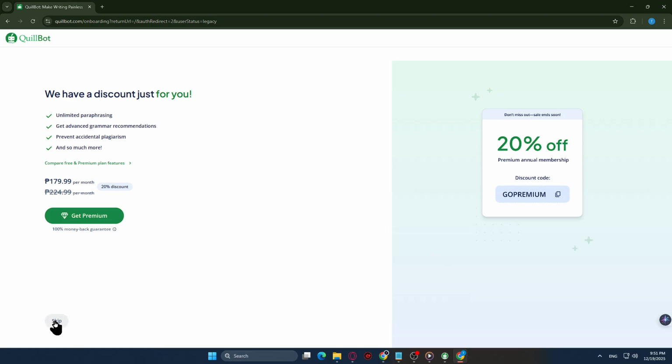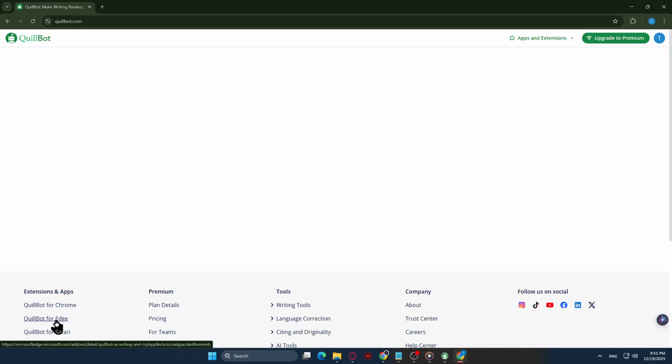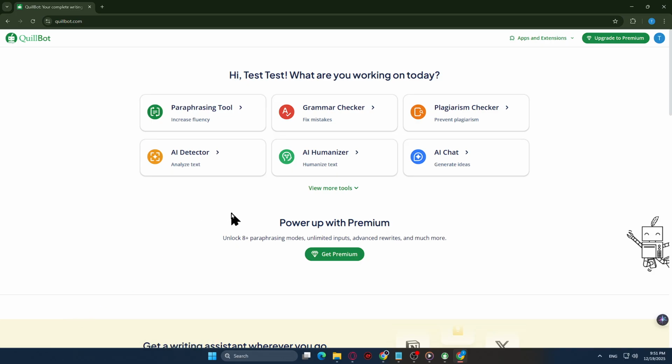If the Google sign-in window doesn't appear, disable any aggressive pop-up blockers just for this session, or try refreshing the page. If you get stuck in a sign-in loop, clearing cookies for the site, or trying a different browser usually resolves it. Also, make sure you're using the account you intend to use long-term, especially if you plan on upgrading later, to keep all your documents and settings in one place.